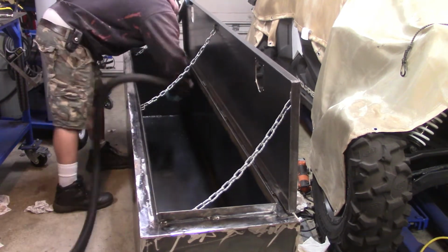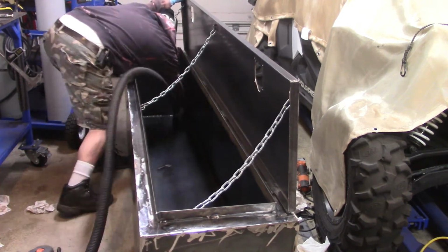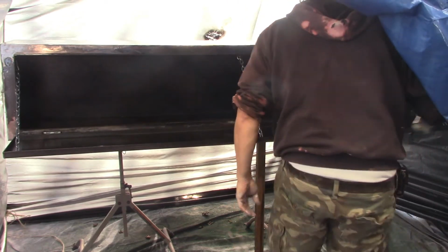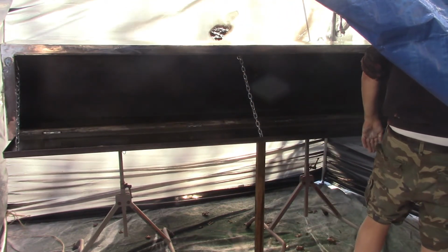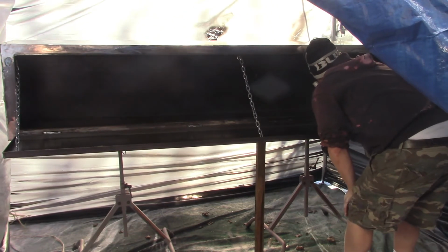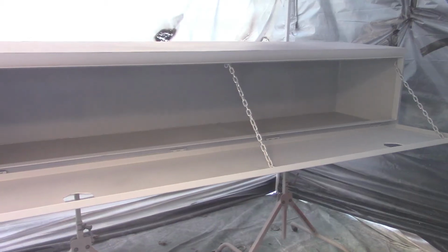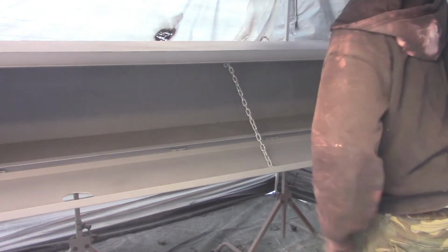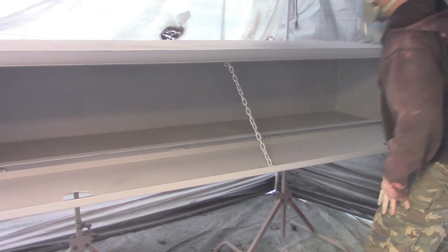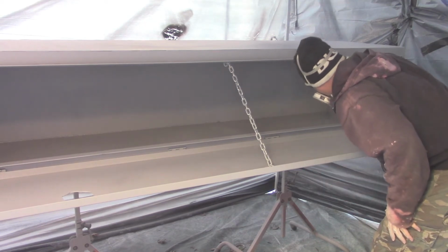And I'm still making sure I vacuum all the debris, get it nice and clean. And now we're ready to put on a primer. And there's the primer. I put one coat on, and I think this is the second coat. I'm touching up areas as well.